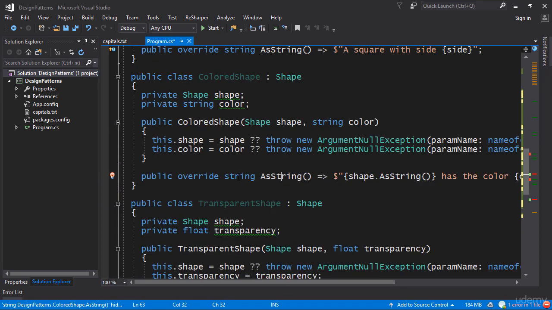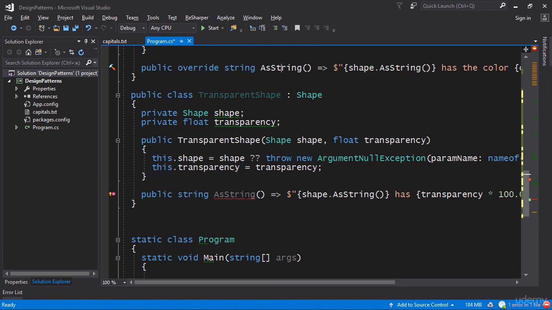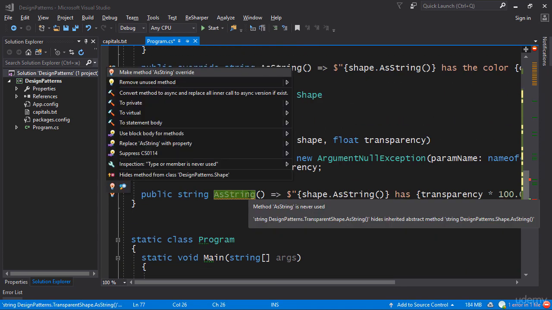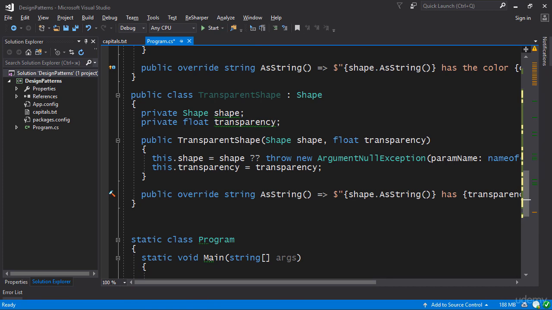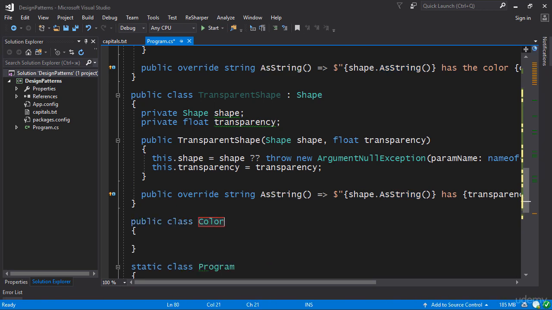So we're now using an abstract base class, and you might be wondering why we are doing this. Well, let me show you how you can actually get some sort of static decorator composition in your code. So I'm going to build a ColoredShape<T>. I'm going to have a class called ColoredShape, and I'm going to have a type argument T here. Now T is going to be a shape, and it's also going to support construction.